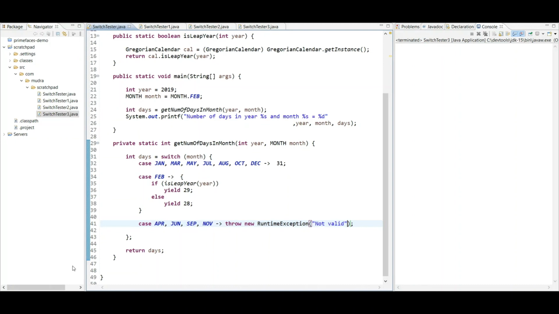So in conclusion, what we did today was to take a switch statement and then gradually change that into a switch expression. And along the way, we also explained some of the nuances and advantages of using the switch expression.